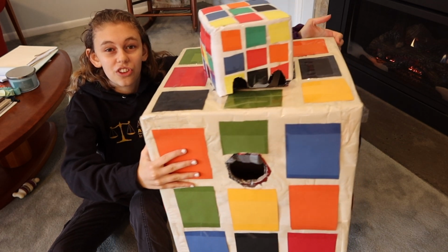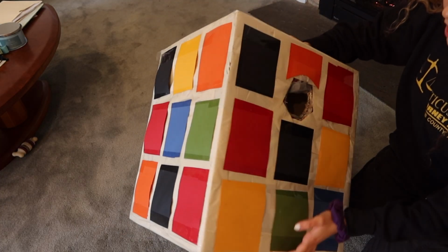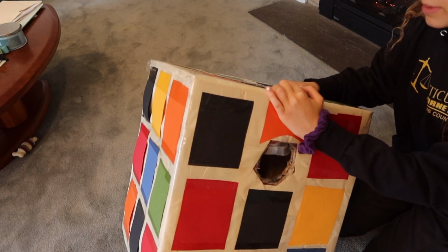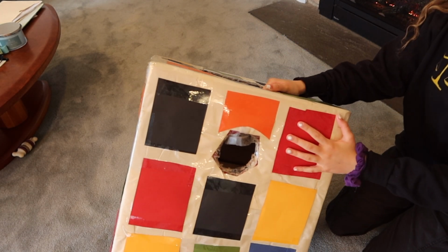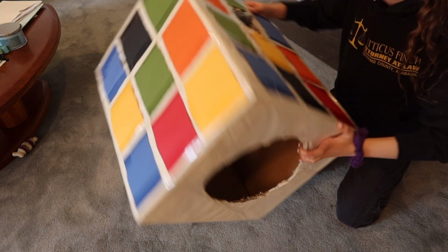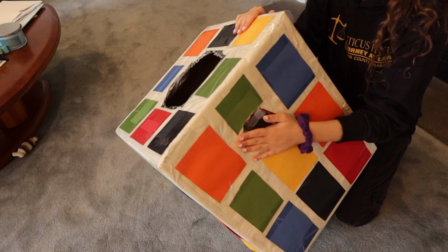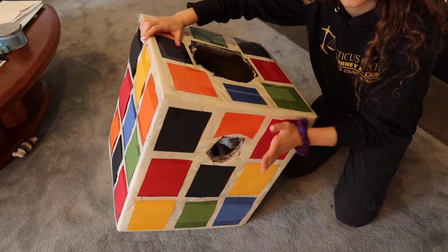So here it is, the actual costume itself. It's really not that hard to make. You just need a big box. You might need to buy like a mini fridge or something. Then you gotta cut a big hole on the bottom and a tinier hole on the top, and then even tinier holes on the two sides for the arms.